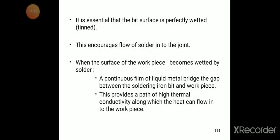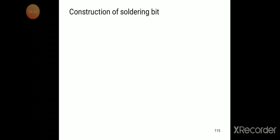This provides a path of high thermal conductivity along which the heat can flow into the workpiece.